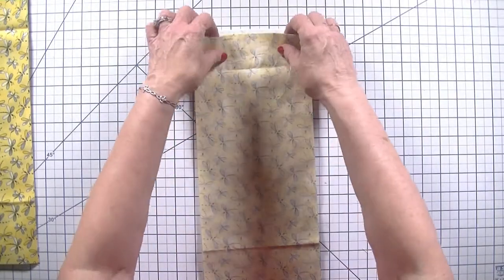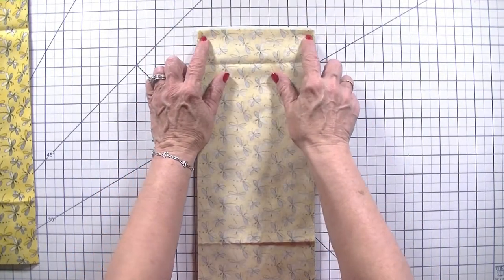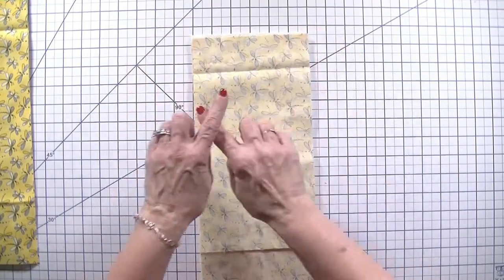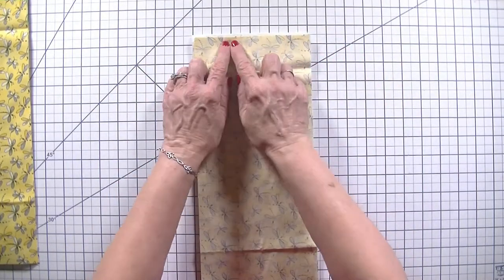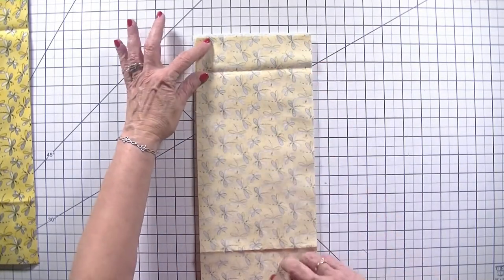You're going to go over to the sewing machine and stitch along the top with a 1/4 inch seam allowance. I'm not going to show this on video because it's just a straight seam, there's no reason to. But 1/4 inch right across the top, and that's it.